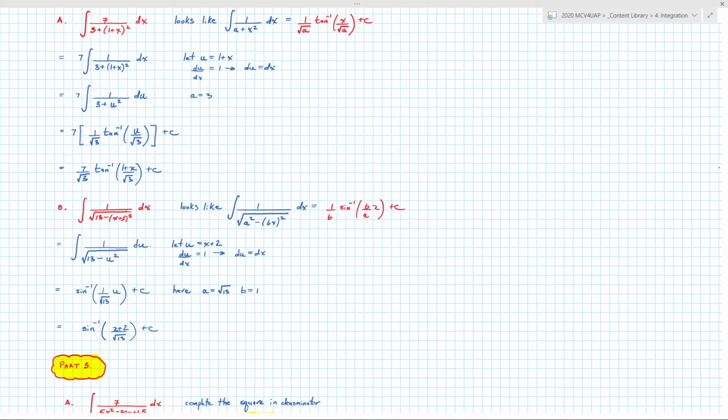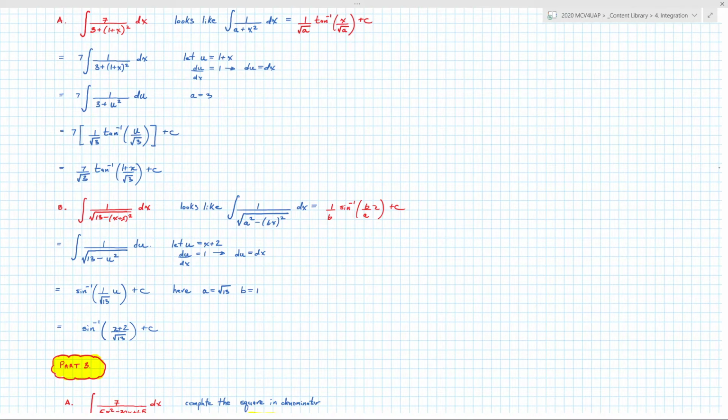So I can replace the dx in my original integral with du. I replace the x plus 2 with u, and I get a simpler integral that looks like what we're after. 1 over root 13 minus u squared. Okay? When I compare it to the integral there on the right, a is just root 13, and b is just 1. And of course, yes, we're using a different variable, but that really doesn't matter. It's the form of the integral. How it looks like is what we're after. So yes, we're using u, but we'll change it back to x at the end.